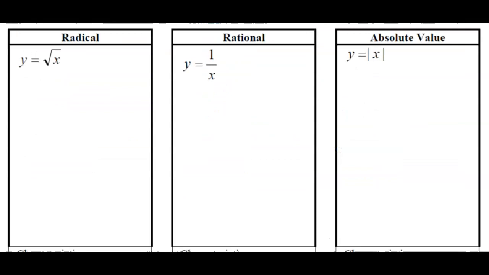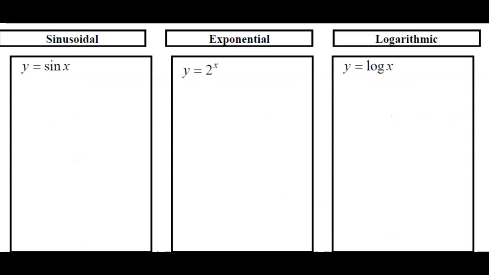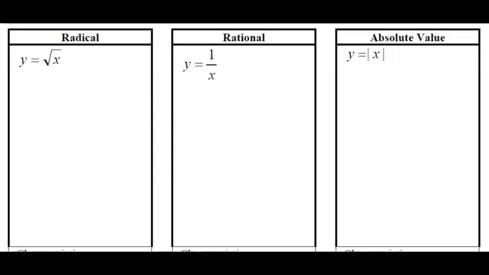Okay. We're going to look at the radical, rational, and absolute value because you've seen those before, so a little bit of review. So you're going to take a look at these and look for functions that you think are in the family of a radical function, in the family of rational, family of absolute value. I mean, some of them are pretty obvious. If you see a radical sign or an absolute value, you know to copy that out into the chart. Okay, so I'll give you a minute or two. So we're just doing the radical, rational, and absolute value.